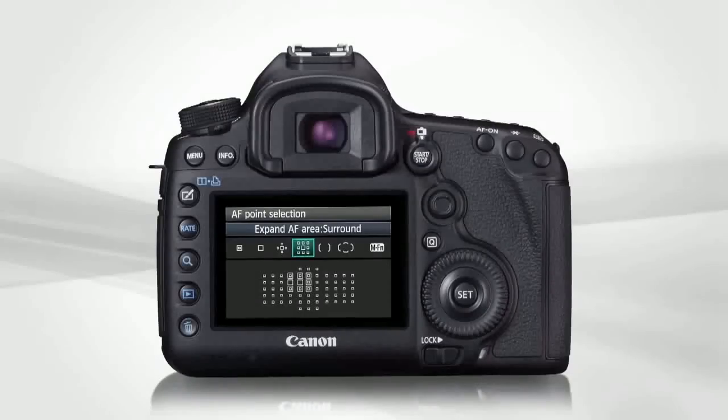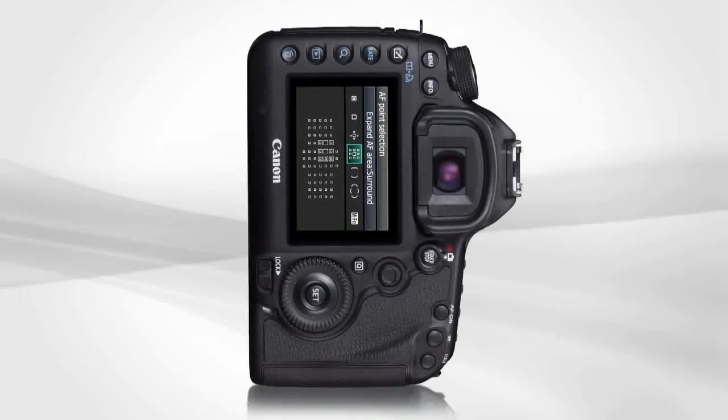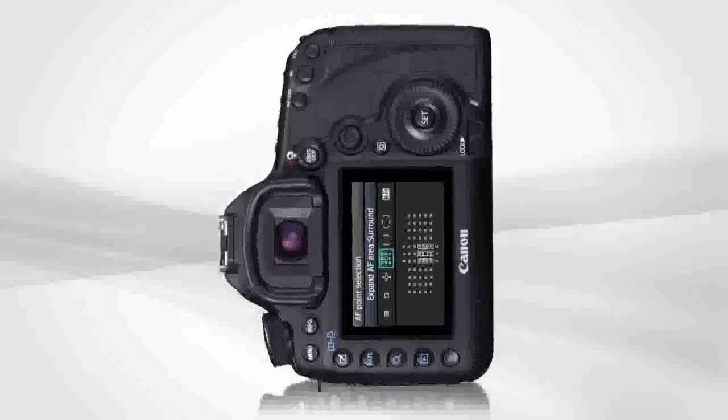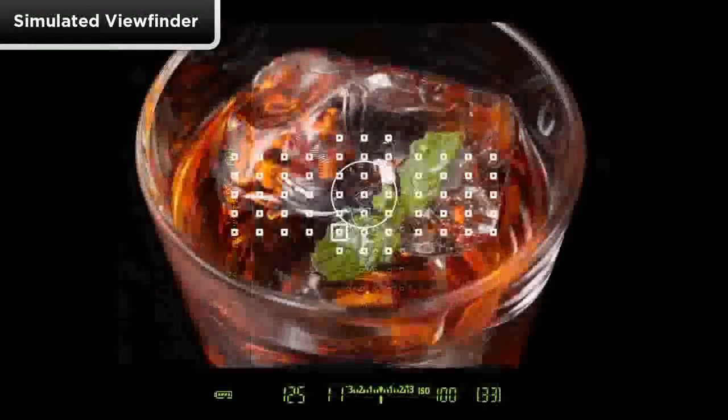Hold the camera horizontally and select any available AF point as described before. You are free to choose any AF area mode too. Now turn the camera vertically. Select any AF point you want for vertical shots. You can also pick a different AF area mode if you like. The AF point can be set separately for when the grip is held at the top or the bottom. Now the camera will switch AF points or even AF area settings instantly when you change between horizontal and vertical.